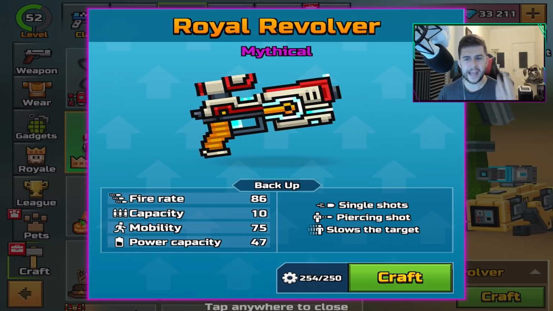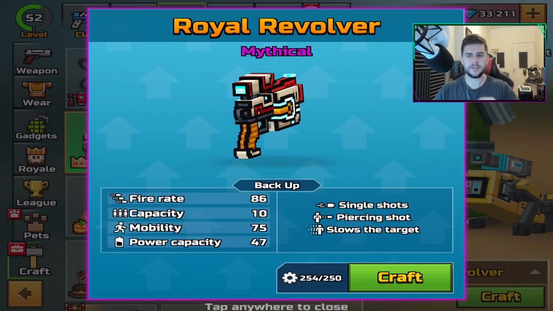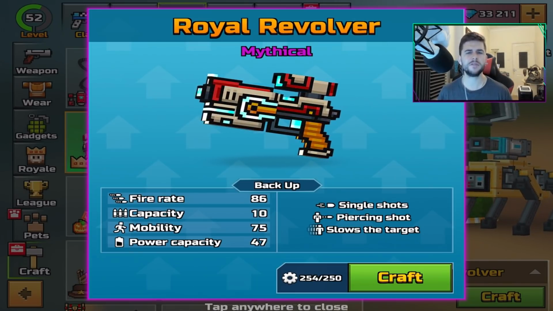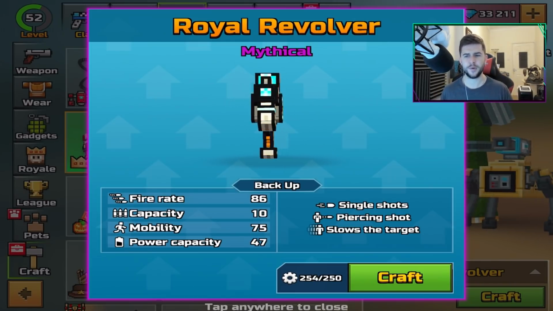I got 4 parts extra. You know what they should do though, right? Because sometimes you end up with a couple of parts over the weapons. You should get like, I don't know, coins or gems back. Because basically you're losing out. You got extra parts that just go into oblivion.